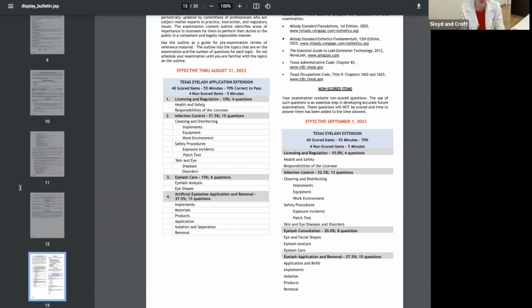A licensee shall use only properly labeled semi-permanent glue and semi-permanent glue remover, which must be used in accordance with the manufacturer's instructions. Extensions must be stored in a sealed bag or covered container and shall be kept in a clean, dry, debris-free storage area. So that's specific. All the other ones apply to everybody on a general basis, but that last one that I read applies specifically to you as eyelash extension professionals. And again, that section is section 83.115.